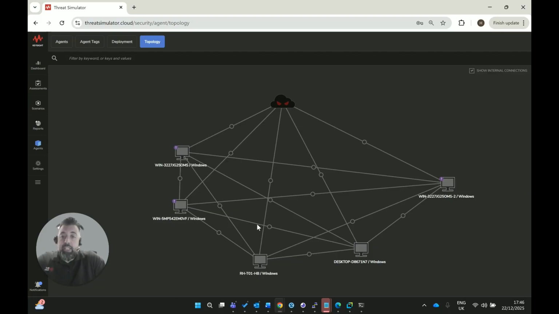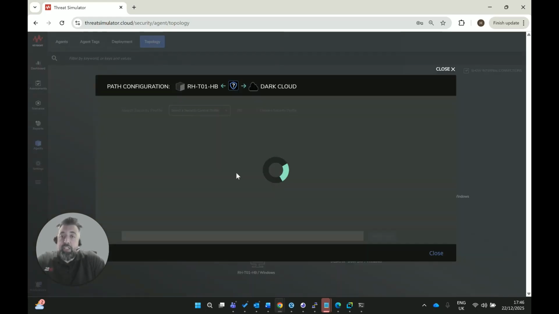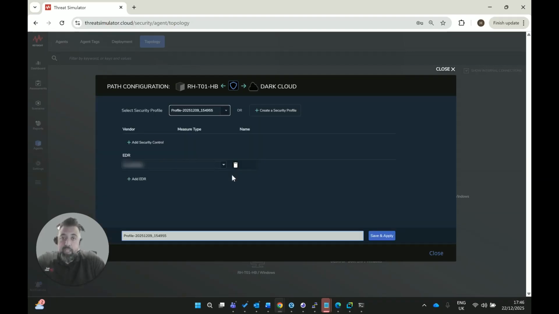So when we have deployed this, the first thing we need to do is configure a path, because between our agents there will most probably be some sort of firewall, or an IDS/IPS, or an EDR in between. We want to make sure these are configured because this will allow the system to give us recommendations on any remediations that we need to apply in the event that some of the scenarios we test fail.